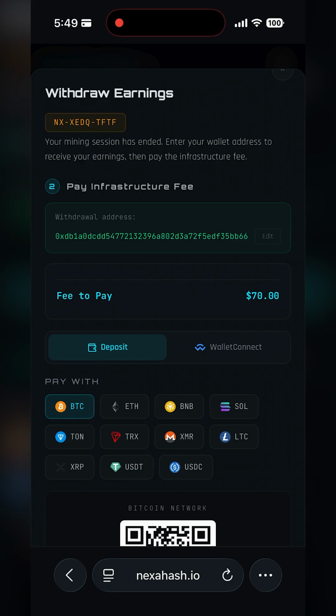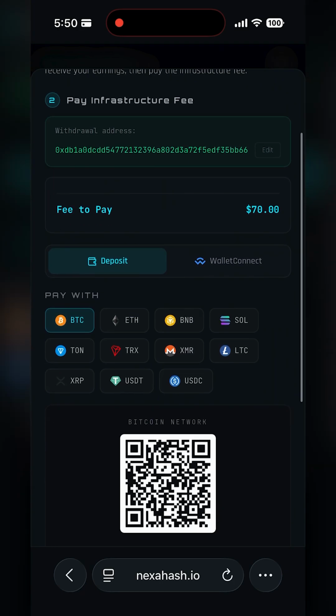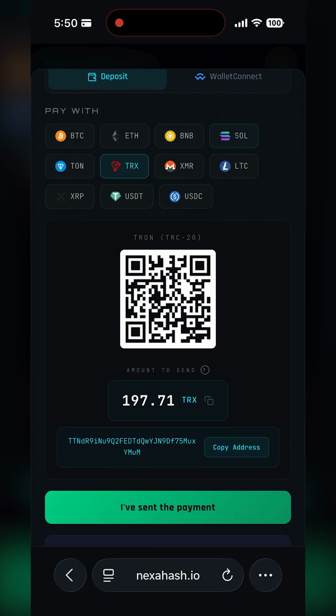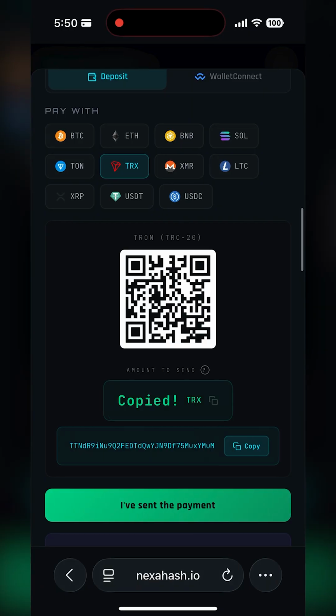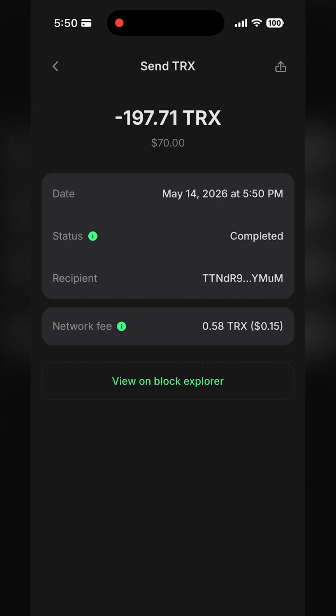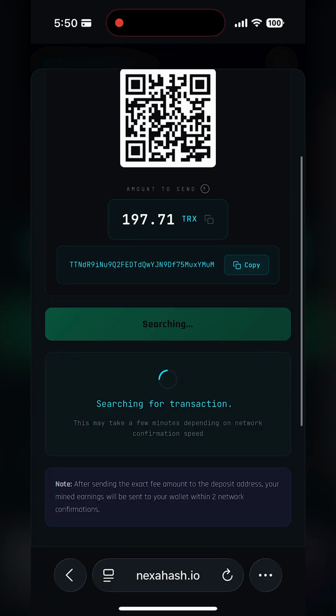The fee is entirely determined by inputs I set myself before the session started. And worth pointing out, I can cover this with any asset I want, just whatever makes the most practical sense for me. Okay, pressing confirm right here, and now I wait a few minutes.